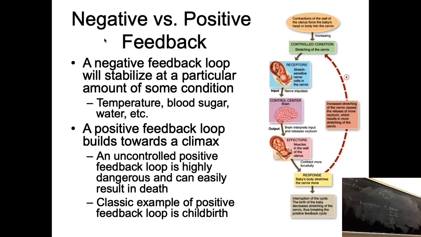Positive feedback loops are powerful and they're dangerous, and there's not very many in our bodies. They're for amplifying effects, and they can overtake your body if they're not controlled. We see a few examples of positive feedback loops. The most classic one is childbirth. So, for example, what happens when a woman is about to give birth? The baby's head presses on the cervix, right? So, increased pressure on the cervix.